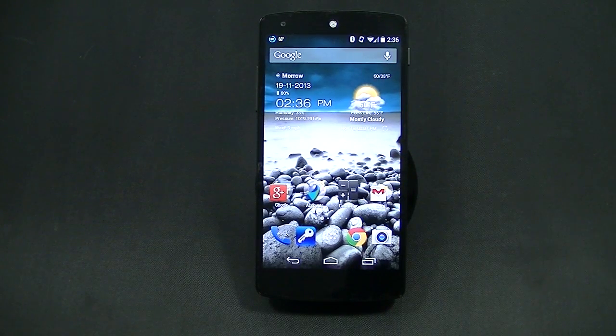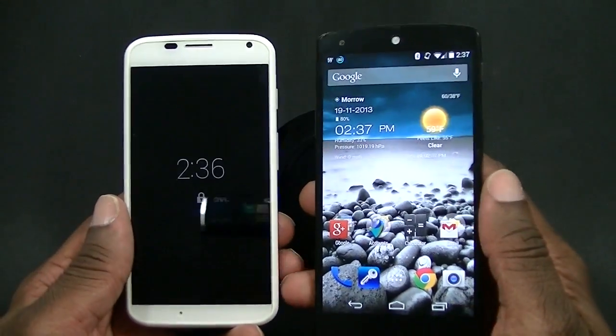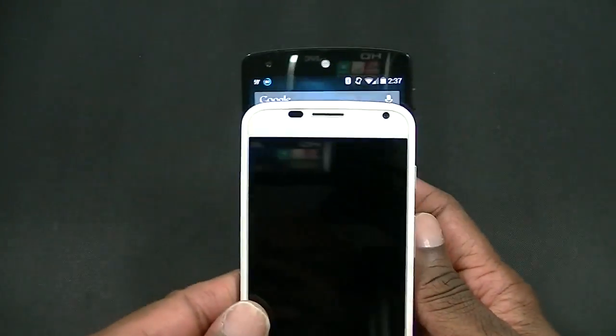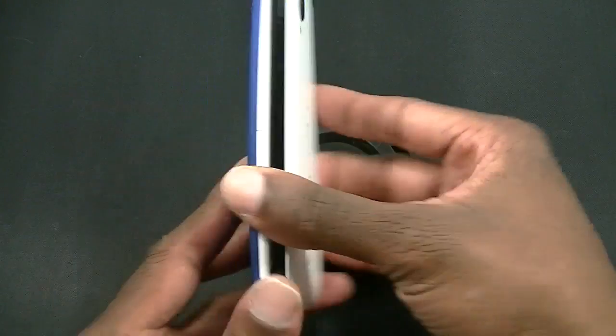And here's a look at the phone comparing it to the Moto X. It's a bigger phone than the Moto X, a little bit wider and taller, but still a decent phone and still easy to hold in hand.